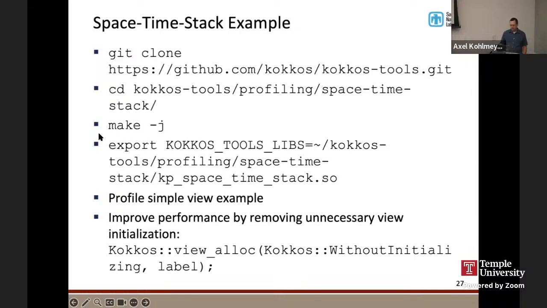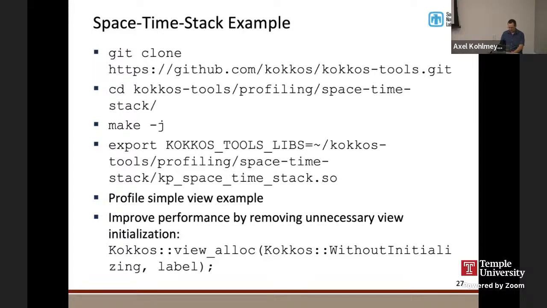And then to run any Kokkos tool, you just export this environment variable, KOKKOS_TOOLS_LIBS, and then point to the path of this library that you built. We're going to look at this simple view example, and we're going to try to improve performance by removing unnecessary view initialization. We'll talk about that a little bit in a moment.